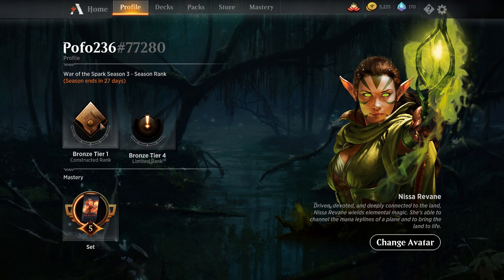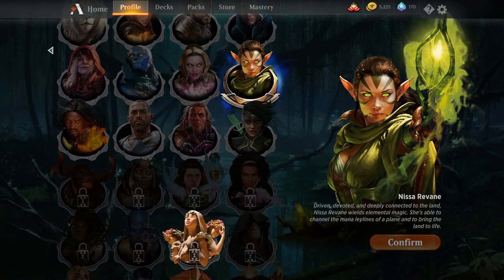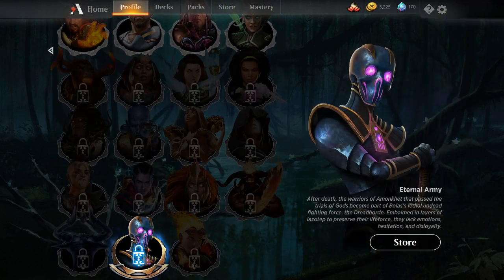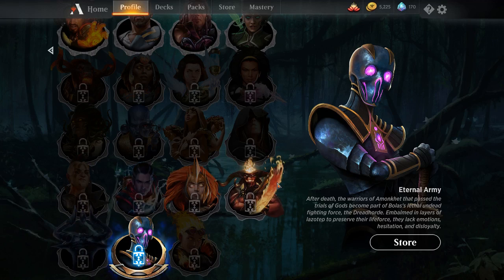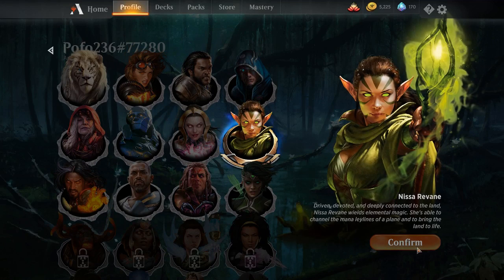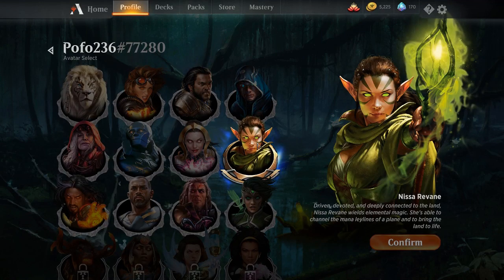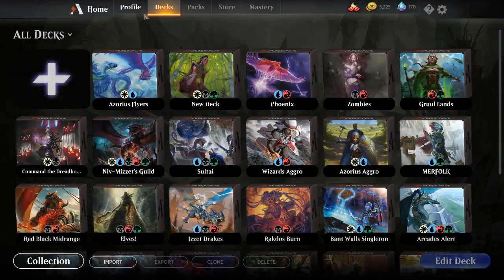Okay, so we're in bronze. We're going to have to get that. I like Nissa's avatar, but there are plenty more avatars that we can get now. And look at this, we can get an Eternal Army token. But Nissa is perfectly fine with me right now. Together we will prevail. They need to fix this, like the button here. Okay, I see. It's just not doing that.